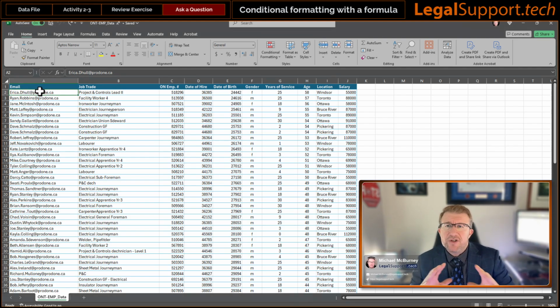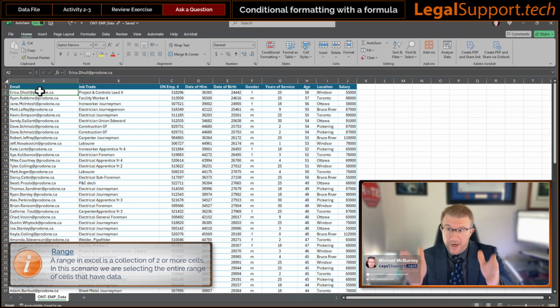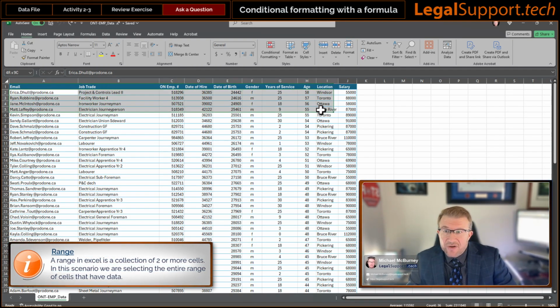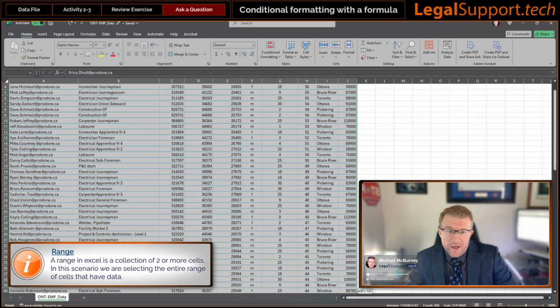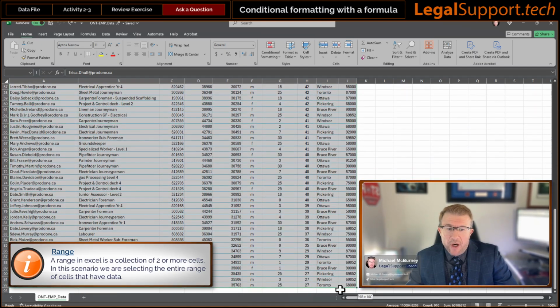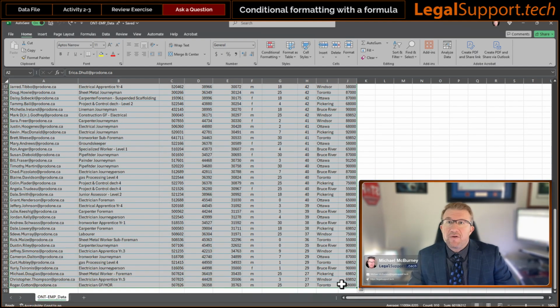Now, what we need to do is tell Microsoft Excel exactly where we're going to find this employee information. It's pretty clear, right? So we have to define the range. So I'm going to select cell A2, drag all the way to column J, and all the way down to the very bottom of the data range. Now, I know there's multiple different ways to do this, but I have to take in consideration the different platforms that could be doing this. So I just really keep it simple.